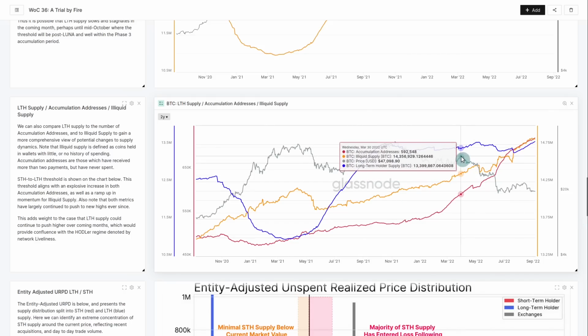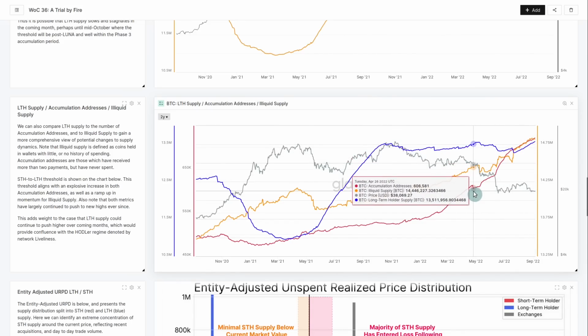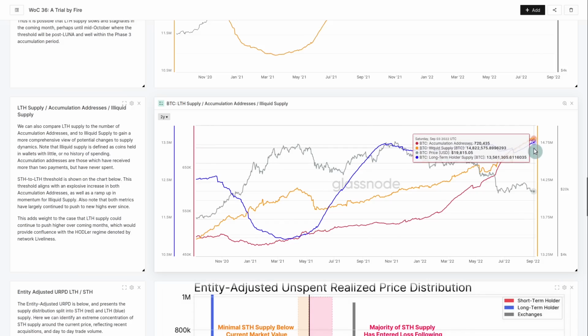What I want to highlight is from this point here, this is the threshold. Remember, long-term holder supply takes 5 months before it starts to respond. Whereas these curves don't have the same probability associated with them, but they're also immediate. What happens during this process is what happened, so we don't have to wait for a 5-month lag. They're a bit noisier in that they can change over time, but you can see here the alignment between long-term holder supply, accumulation addresses, and illiquid supply.